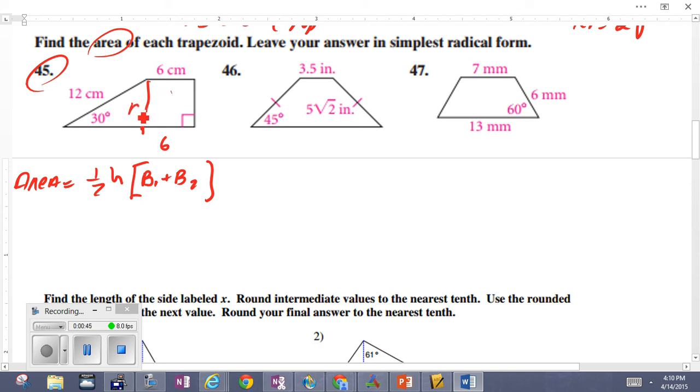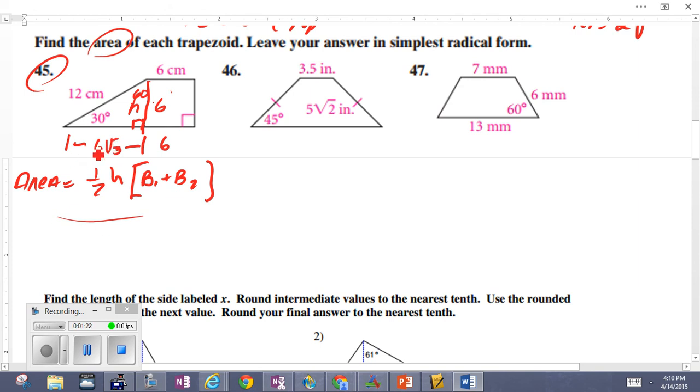And then, of course, we have to find the height. Well, in some ways, it's not too bad because we do have a 30, 60, 90 triangle here. We've got the height meeting the base at right angles. So this is 30, this is my 60-degree angle, and the height would be the side opposite 60, which would be half of that, so that would be 6, and this length would be 6√3. So I should have everything I need to put into my formula.